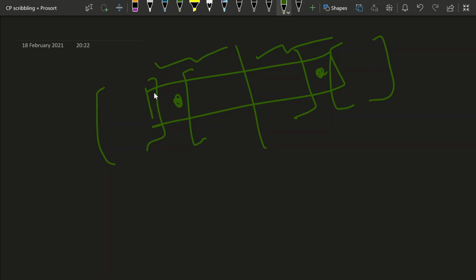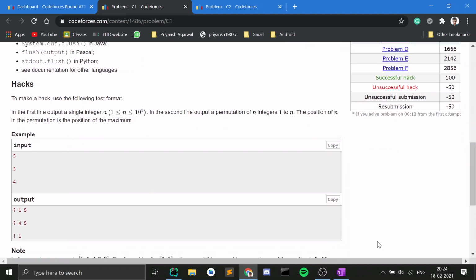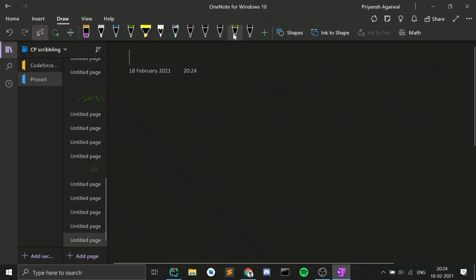So what I do is, first of all, I query for the whole part. Then these two positions are already second maximum, so they are eliminated. And if I query for the whole part, I get a second maximum. So the maximum can lie in either halves, right? And is it a permutation? Let's see. Yeah, it's been given a permutation, so there is only one maximum, and it can lie in only one of the halves.